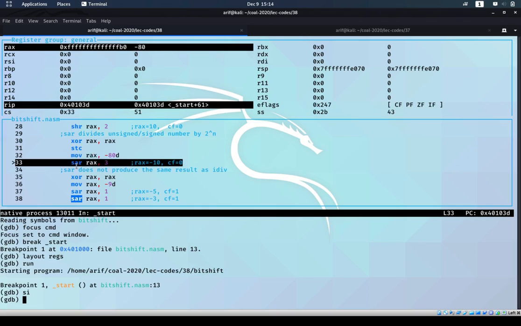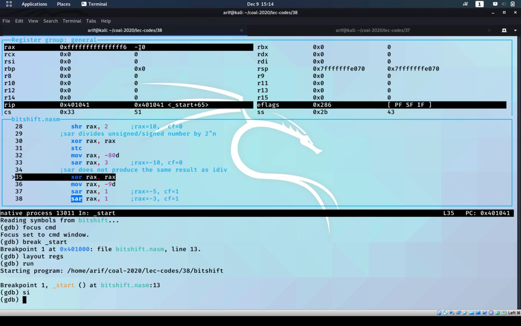Now I'm doing a shift arithmetic right operation on the contents of RAX with the value of 3. So this will divide this minus 80 by 2 raised to power 3, that is 8. So the result will be, of course, minus 10. Observe the contents. The result is minus 10. And of course the carry flag is cleared.